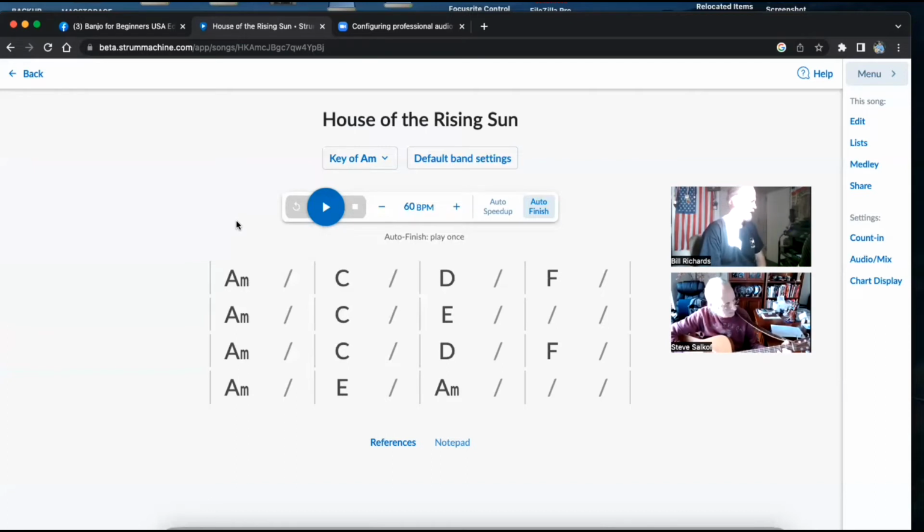What I'm talking about is those chords. That's what I'm trying to emphasize. So that's the strumming technique.